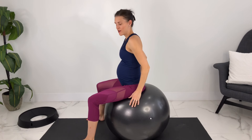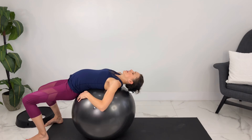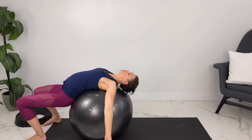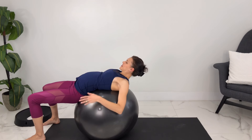From here, we're going to walk forward on the ball and open up our back. Once you have the ball sort of under your back, you can just flop open as a gentle back opener. Close your eyes if that feels good and breathe. One more breath here, and then we will roll up again very carefully.